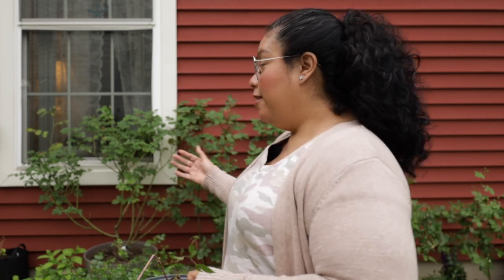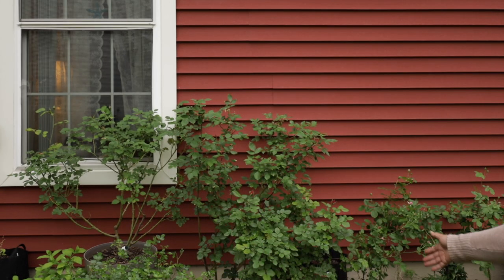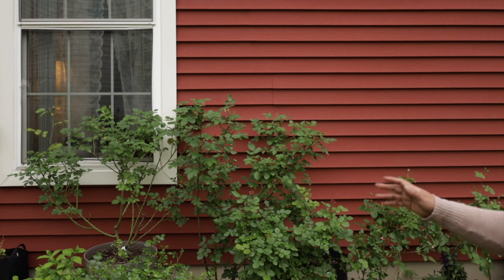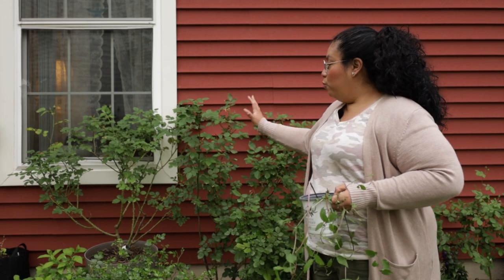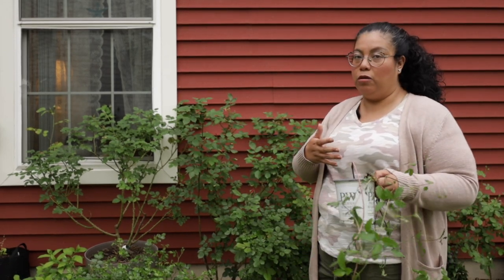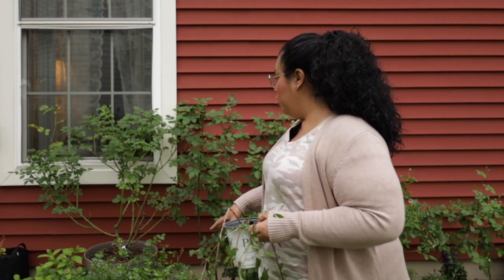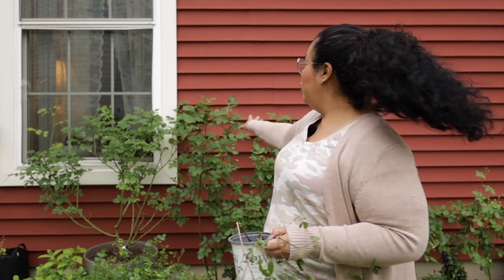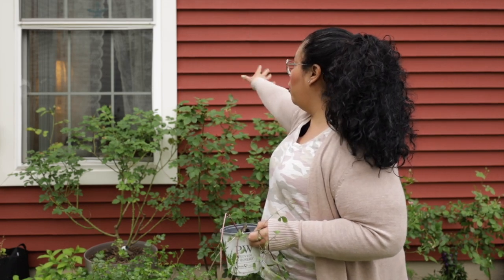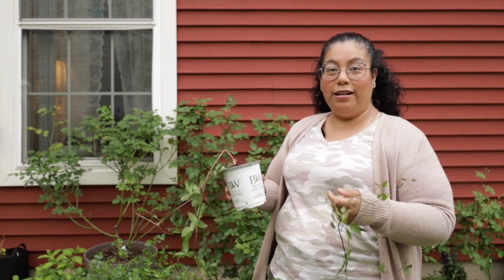Let me show you first where we're at. We're starting the season so we have things we're not sure yet will stay here, but I know where I want this Clematis. I want it to be by this beautiful rose named Brother Cadfael — beautiful pink flowers. Purple and pink, that's going to look gorgeous. I'm going to move the other roses out for now and have Happy Jack make his way up Brother Cadfael, and with time we'll put a trellis on this side of the wall by the window. I think that would look just so pretty. Also, its bloom time is from mid-summer to fall — that's a very long time, so it's a long bloomer.